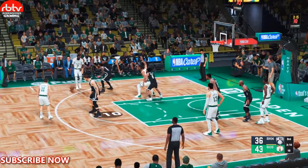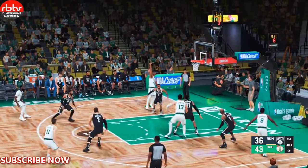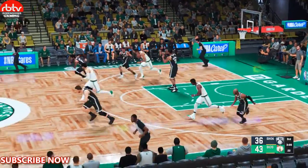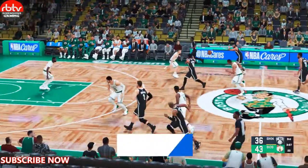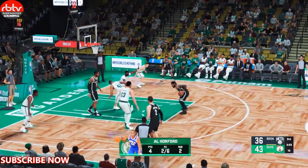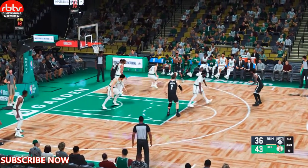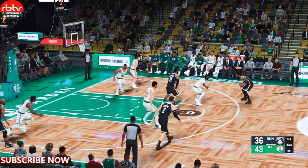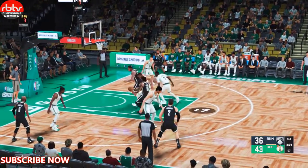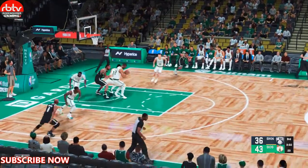Brown outside. There's the pass to Horford. Shoots over Mills. Off the left rim and out. Just not there from a rhythm standpoint right now. It's really eluding him. And an area that's often underappreciated for Horford, he's a fantastic passer. Nothing flashy. Great vision in the post or at the top of the key. And he just keeps it moving and finds the open man. Aldridge, no luck.